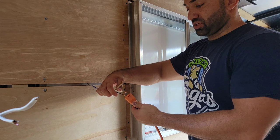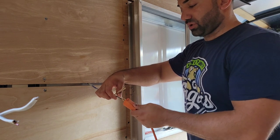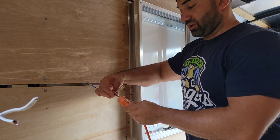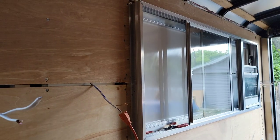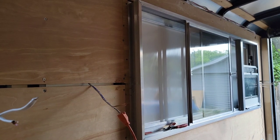Like I said, this is just a temporary thing because I just want to make sure that they work. So I'm going to plug them in. And technically, let me see. If I plugged it in right, it should work. So let me go see.